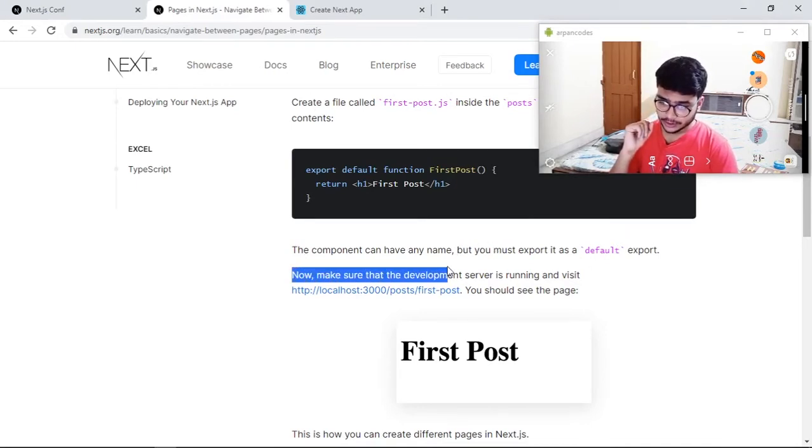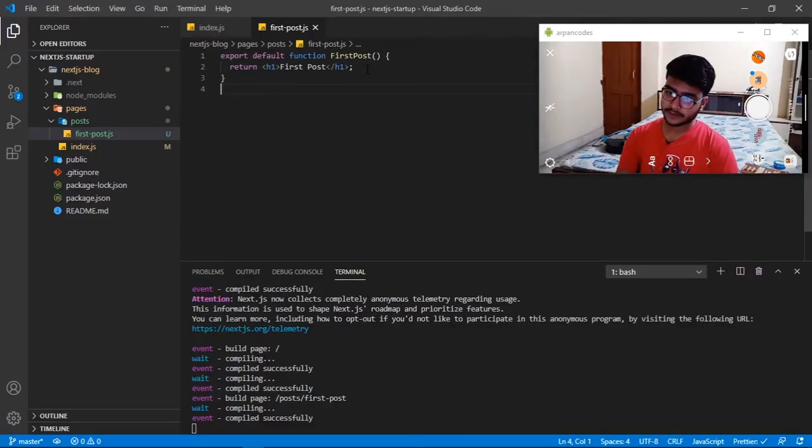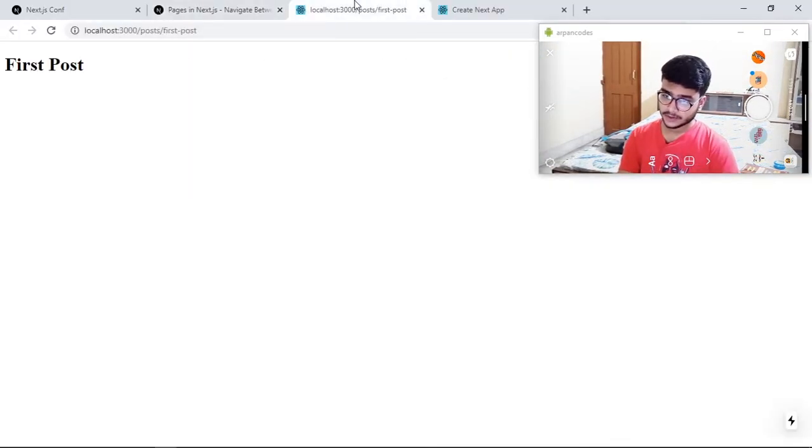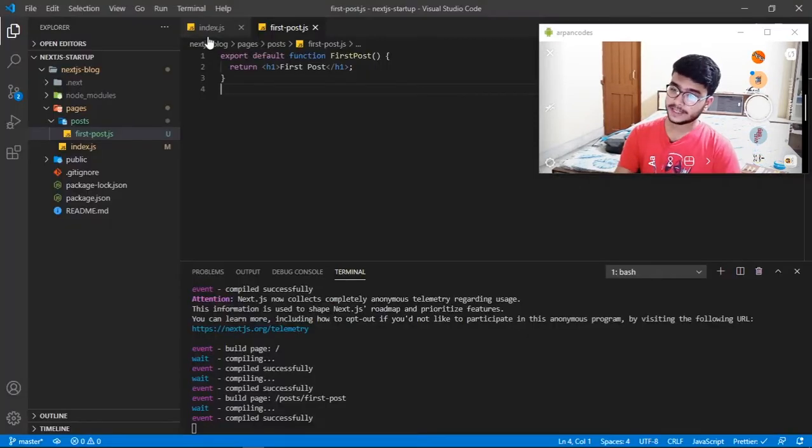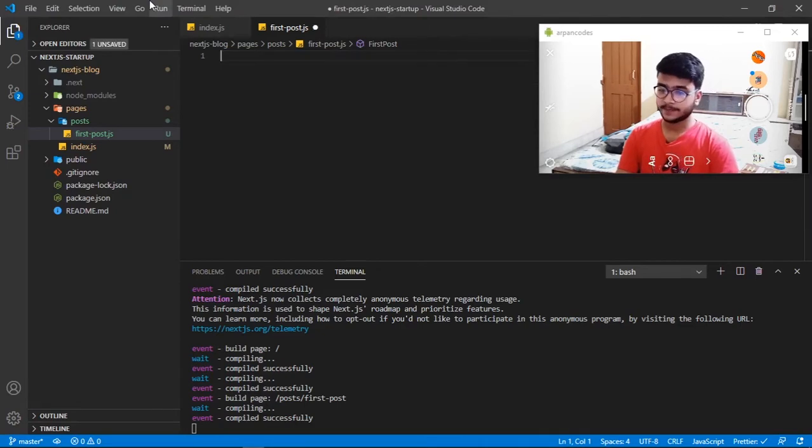Now make sure that the development server is running and visit. Okay, our development server is still running. We haven't closed it. Okay, cool. So what did we add? If you know React, you would know this.